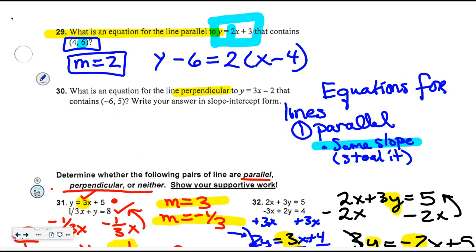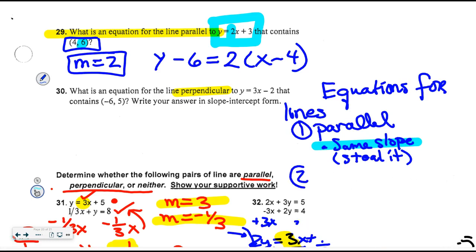So let's go back to our note cards. After we steal the slope, the second thing we did is this: y minus the y you were given. I'm going to write sub-given. I think that'll help. You know what I mean by the y value you were given? This is an x, this is a y, you were given the 6. Is equal to that slope that you stole times the x minus the x you were given.